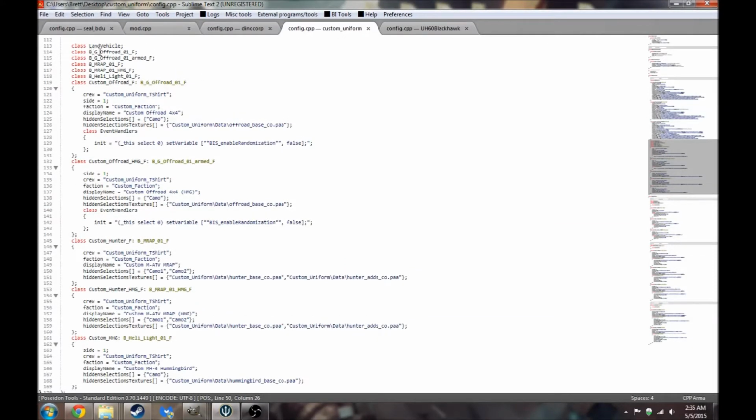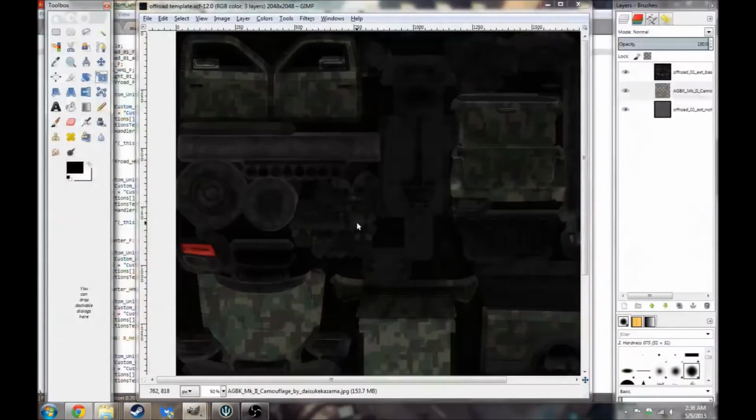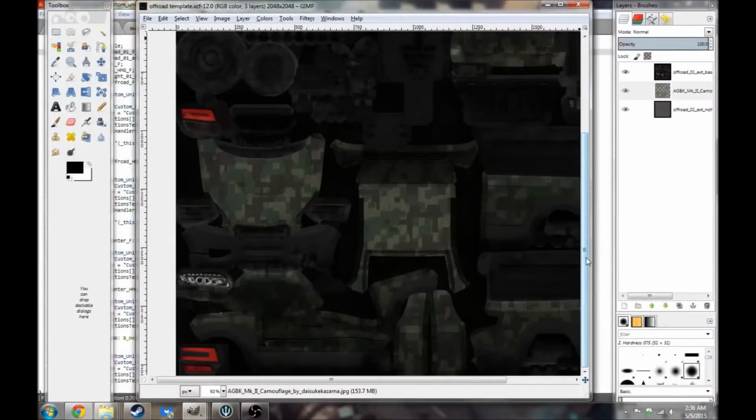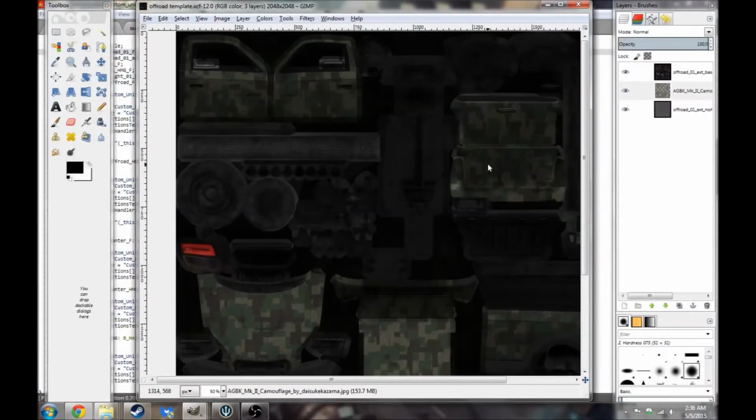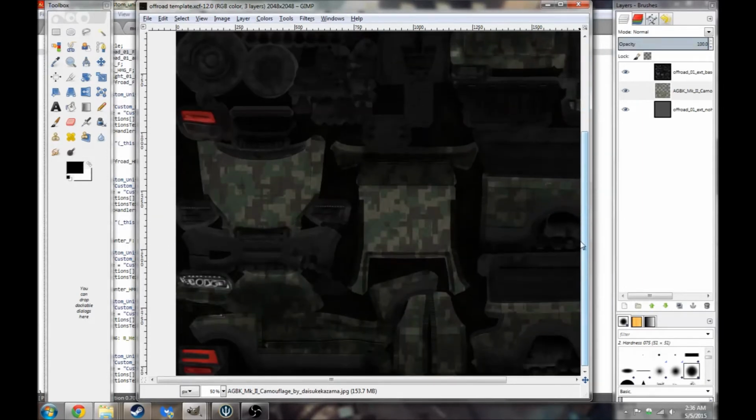So class BG Off-Road 01, that is the pickup truck. I've got a texture made for you guys for that. It's where is it? There it is. I'm not going to go into any depth on how I did this. It's the exact same as the helicopter. I'm just going to include the files for you, and you guys can take a look at it.